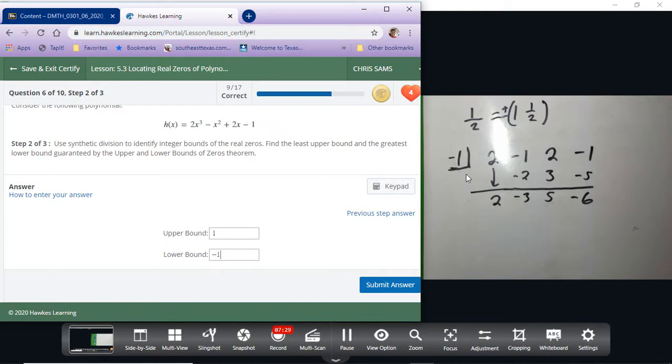Now it worked out nice this time because we had such a small list, but sometimes you'll have a much bigger list and you want to know, well, do I need to try all of these or do I not? And so the rules say upper bound, it has to all be positive. Lower bound, you want them to alternate signs, positive and negative. And if you got 0, that is okay. 0 could be counted as positive or negative. Okay.